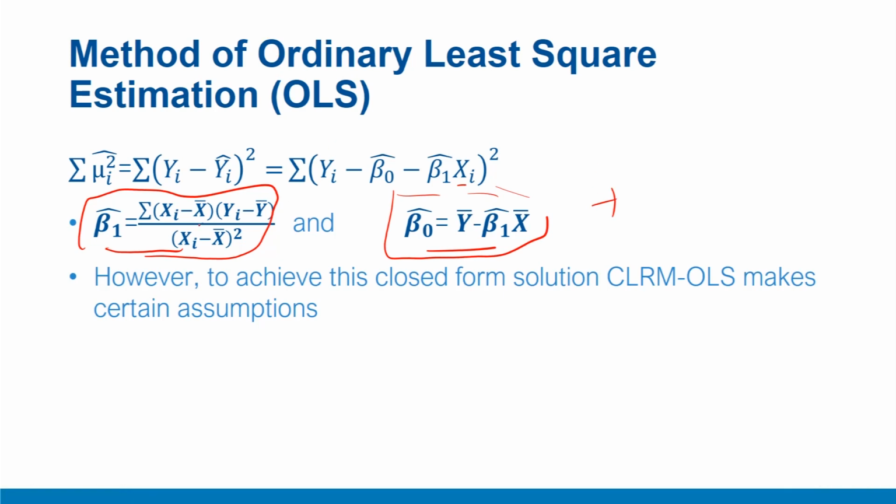So we can obtain these beta 1 hat and beta naught hat estimators, and these estimators are often referred to as OLS, ordinary least square estimators, because of the minimization of the sum of squared residuals. These are called ordinary least square estimators, beta naught hat and beta 1 hat, and once applied to a given sample, we obtain the estimates of population parameters. So the beta naught hat and beta 1 hat that we obtain based on these formulas are the estimates from the sample.